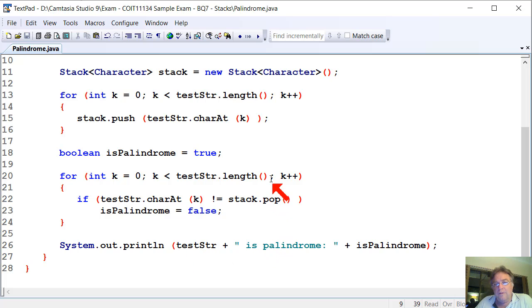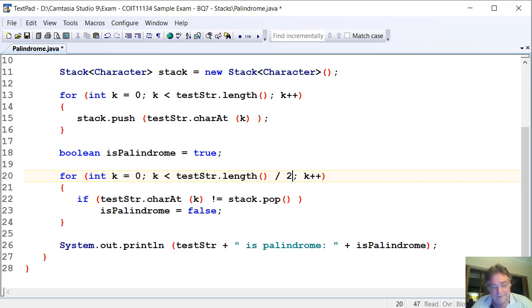Okay. Now we could shorten things a little bit. Again, the question doesn't ask for this, but we could do it, because we really only need to compare half the original string against half of what's on the stack. In other words, the first half of the string with the top half of the stack, which is the end part of the string. We could say divided by 2 there if we wanted to, and that would save us processing around half the data.